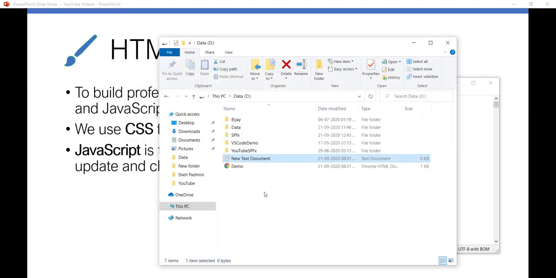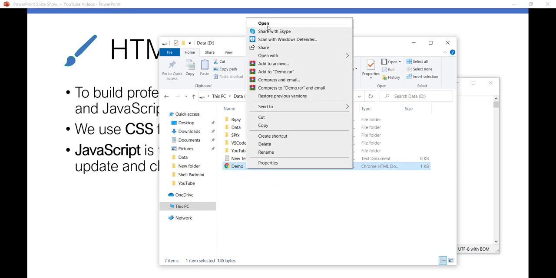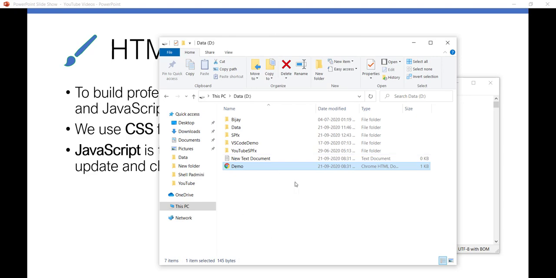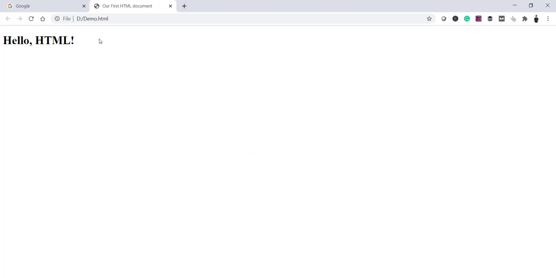So now if I close this, you can see here one demo.html file is there, and if I open this one, for example, I'll say right click and open, you will see that the file will open here. So if I go here, I will open this. You can see here the heading is coming, our first HTML document, and this one is the h1 tag, and within that we put hello HTML. So this is a simple thing: you add the tags in a text file, and then finally you save that with an .html file extension, and it will create a HTML file you can run like this.